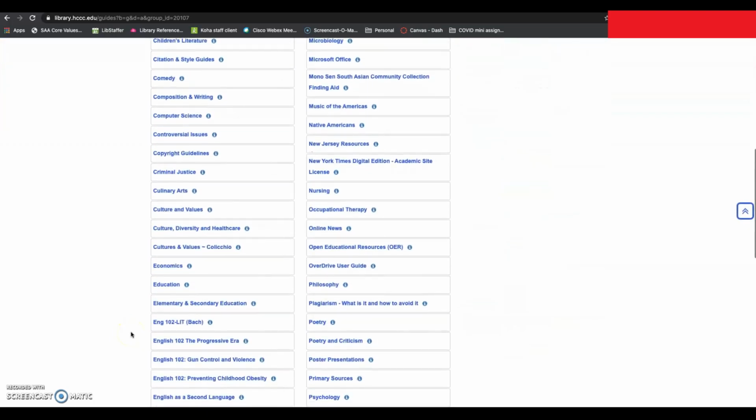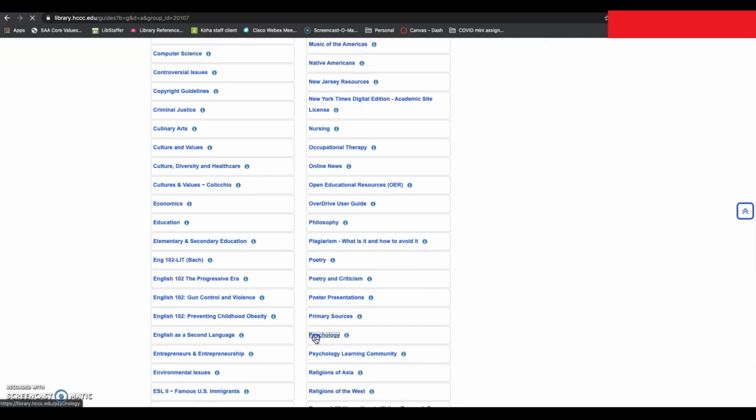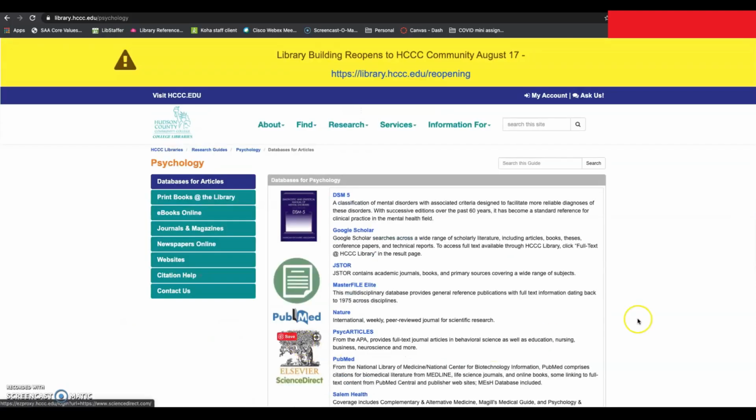You can scroll down, click onto the psychology guide, and then you'll see that we've arranged it to show you databases, print books, ebooks, journals and magazines, newspapers, websites that would be helpful. We always have citation help. And then if you want more information, a contact us button.